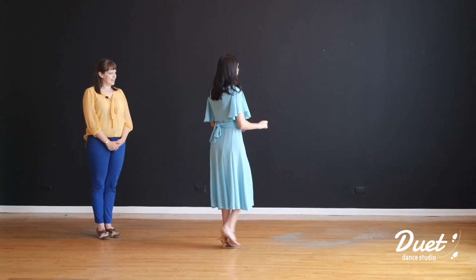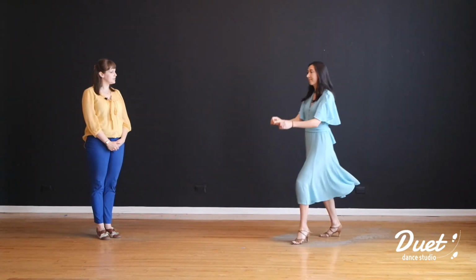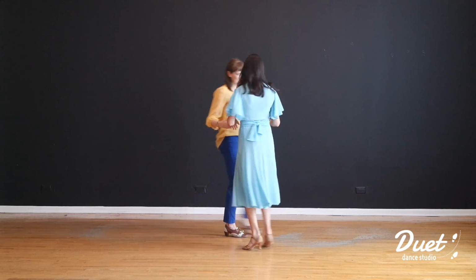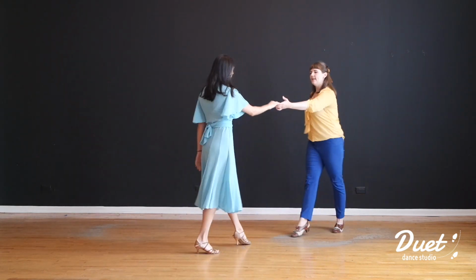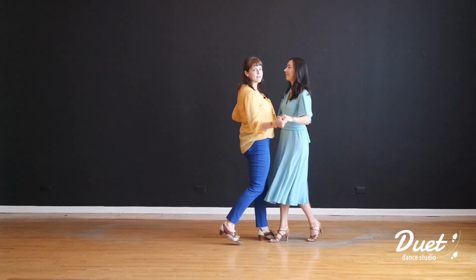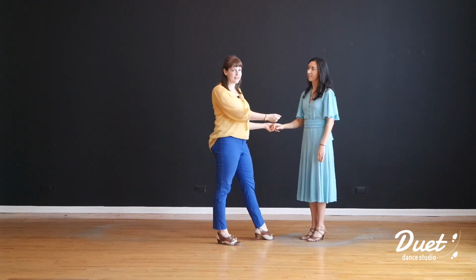6, 7, 8. 1, 2, 3, 4. 1, 2, 3, 4. We'll demonstrate together. 5, 6, 7, 8. 1, 2, 3, 4. 1, 2, 3, 4. So you'll notice there's no rush to get our other hand back.